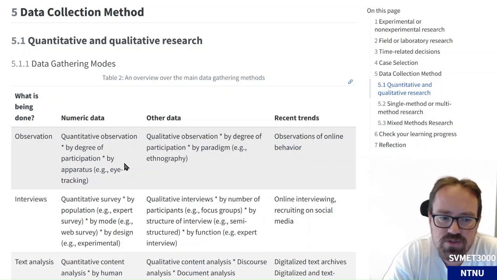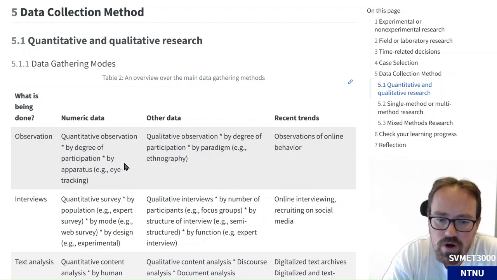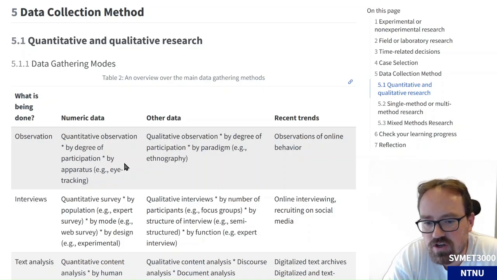But very often observations are qualitative in nature, where you also differentiate by the degree of participation of the researcher, participant observation or non-participant observation, or by the paradigm under which the observation occurs.